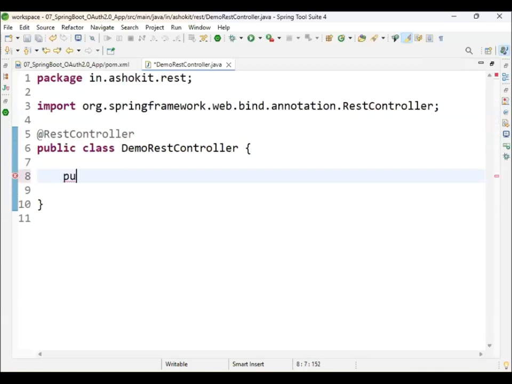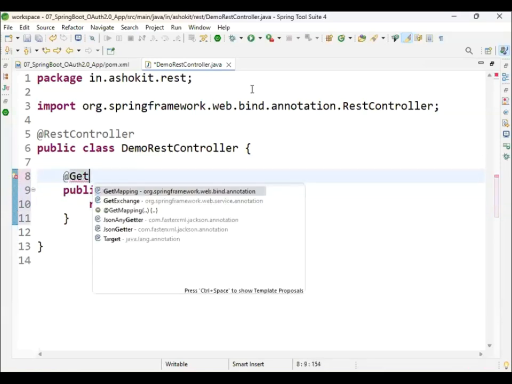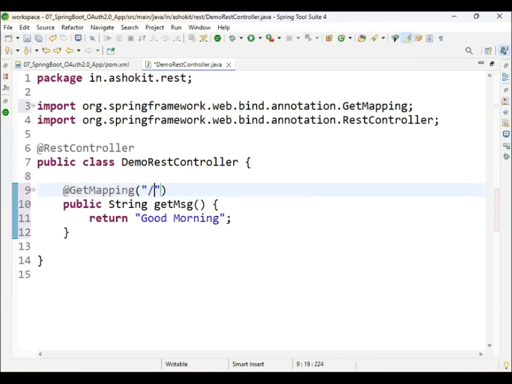And I'm writing one method, public String getMessage. Simple, I'm returning good morning. Let's map to a GET request, @GetMapping with slash. I'm not giving any URL pattern.